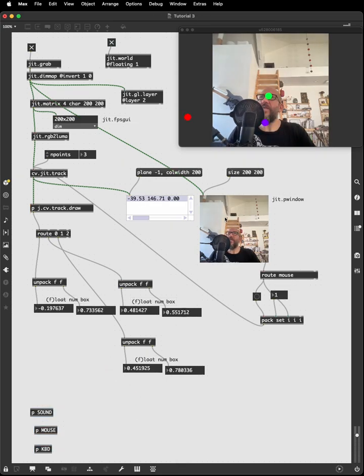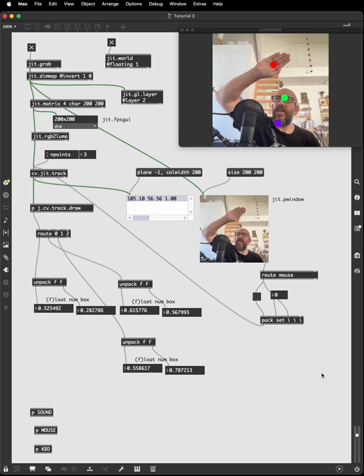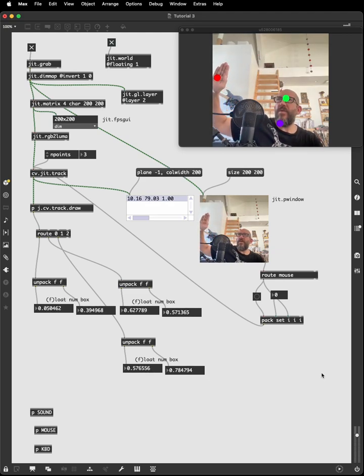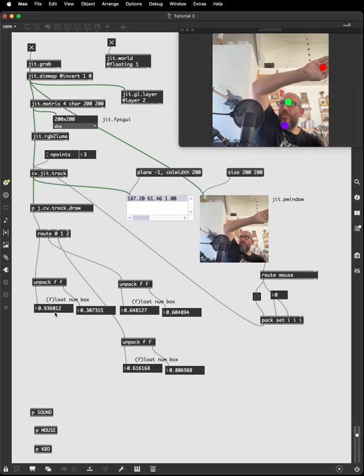And this information is, I lost my point number 0. Let's go back and find that point number 0 again. So now it's tracking that point number 0. It's giving me from 0 on the left edge of the screen over to close to 1 on the right edge of the screen.